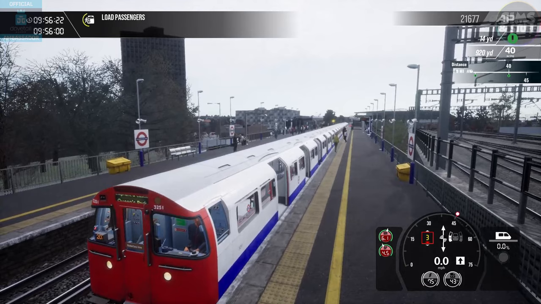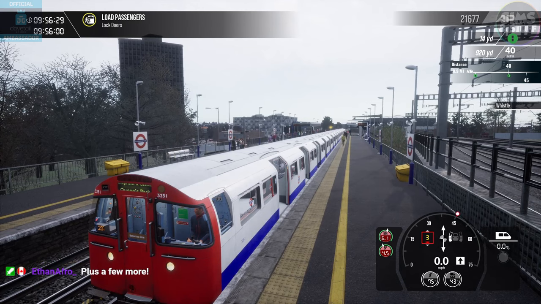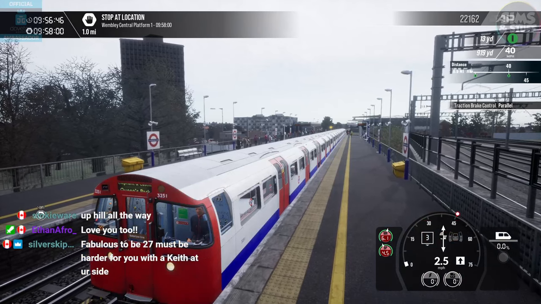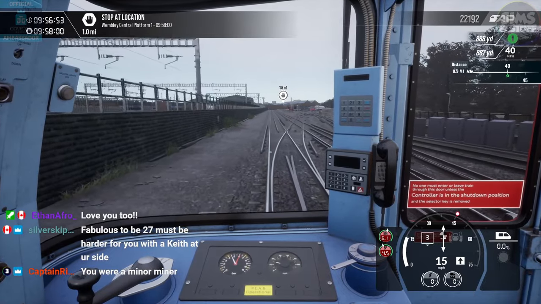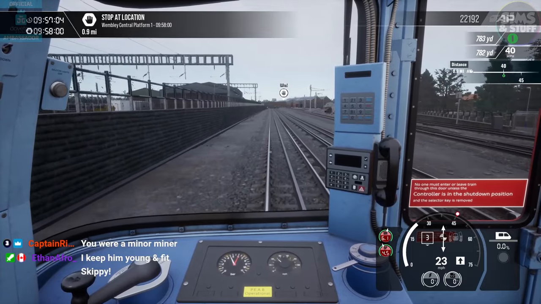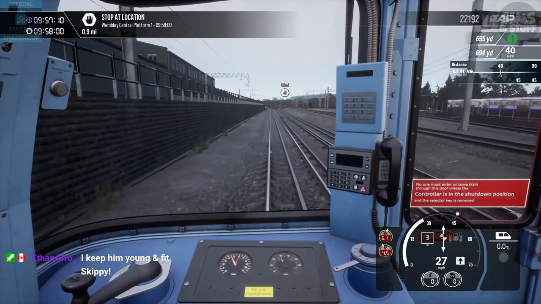Mind the gap between the train and the platform. Mind the gap. Oi, you're supposed to be on my side, you. Alright, Wembley Central is next. I love the fact they've modelled the neutral zones. Well, I don't know about fit.